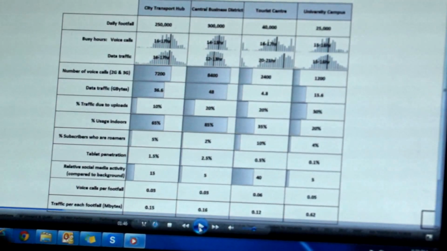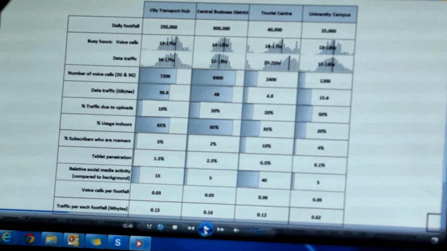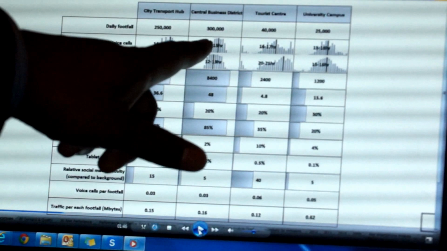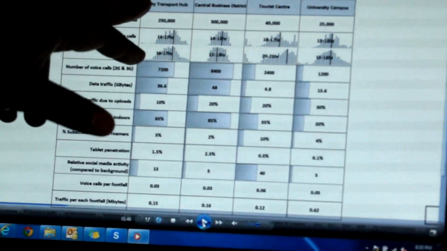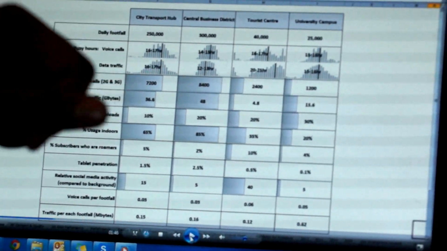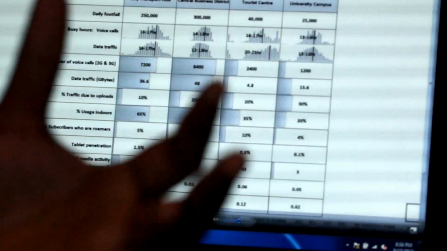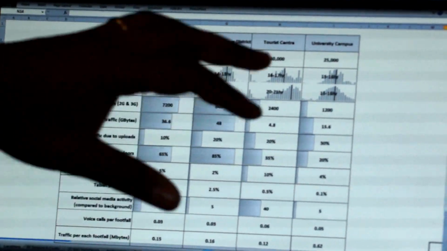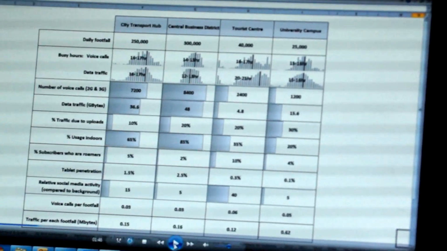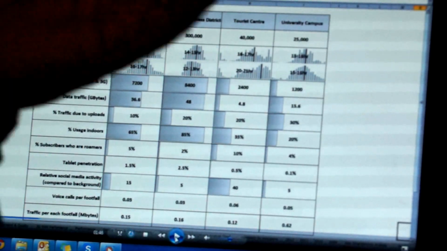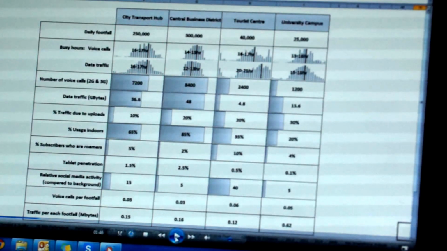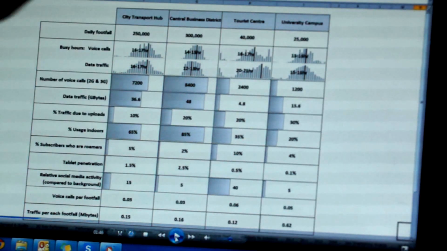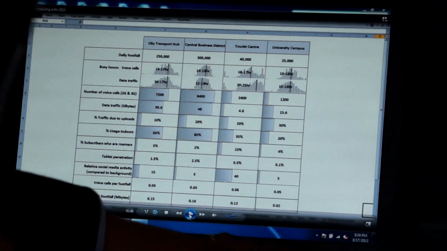Also, what that helps us understand is, for example, the central business district, their busy hour is 2 to 3. As for the city transport hub, it's 4 to 5. So when you see that data, it helps you understand if I'm going to assign resources, change a few things, I know between 2 to 3 o'clock, the central business district is where my resources need to be. That's where the busy hour is. If I come to the transport hub between 4 to 5, I need to move resources to that area because that's where I'm seeing my traffic. So again, just having those customer profiles and seeing what they're doing helps you understand and get those things prioritized.